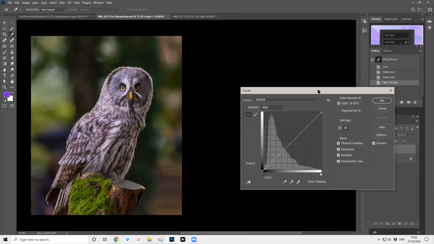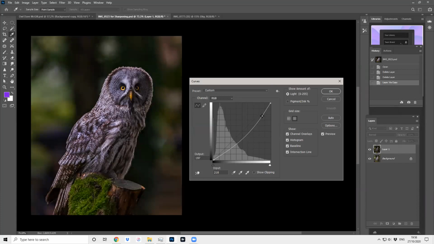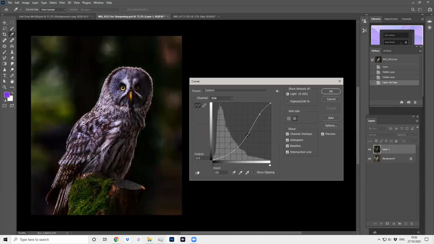So you want to go the other way. You want to pull the line down a bit, don't you? From the middle, say. Try it. Make it obvious, and then it'll be a bit more obvious what you've done. So you made it very dark now. Now you see that? So accept that.